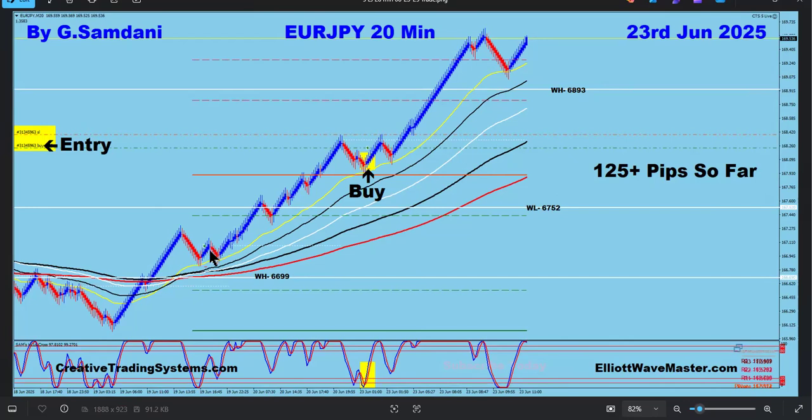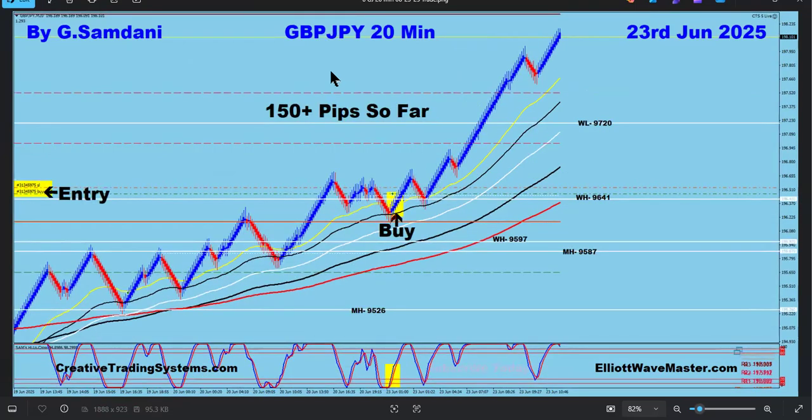The price simply went up, right? Never looked back. So this one, pound yen, 150 pip on the 23rd. Look at how many entries. See this arrow? That was an entry, right? But I think that here it was taken out. But this wasn't the entry. It was the entry, but wasn't taken.